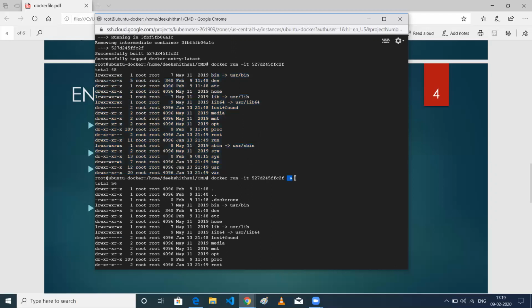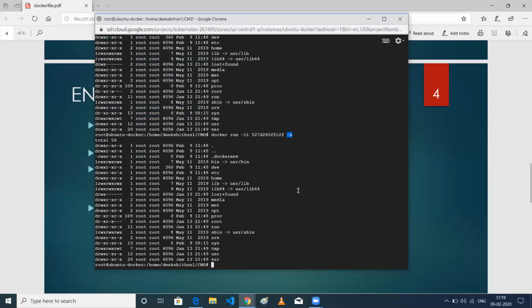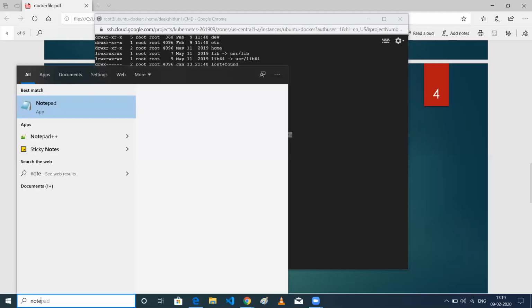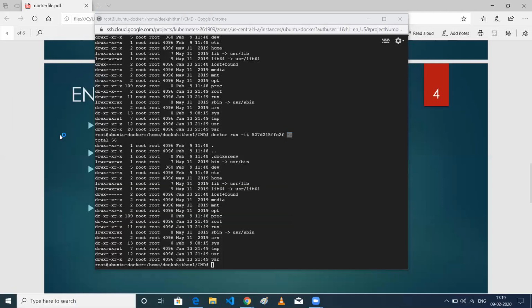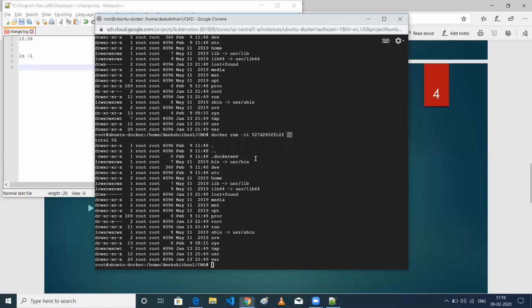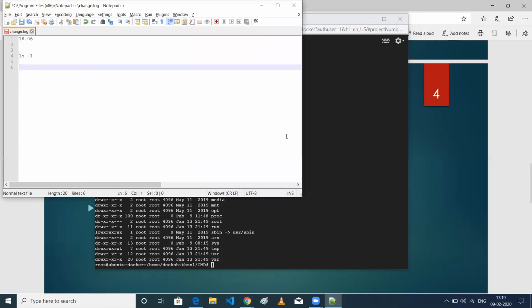So when I supply one more argument from the command line, the command will look like this. Let me open Notepad++ and I'll just show you. See how it works: when I execute it for the first time, it executes this command. When I execute the container with this option, the command in ENTRYPOINT will look like this: ls -l -a. So basically whatever you supply from your command prompt will be concatenated to the ENTRYPOINT.